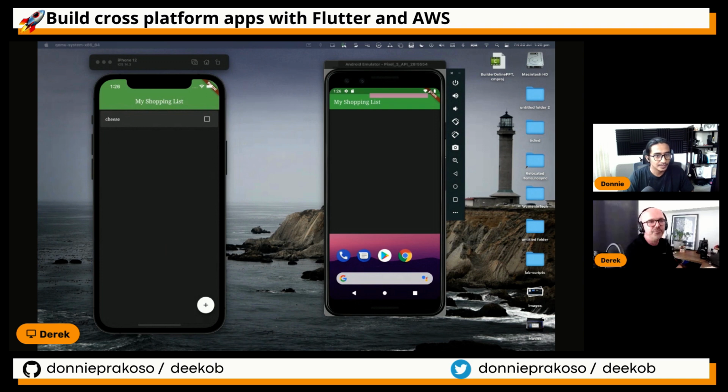Cool. And also why Flutter, Donnie, is because if my screen share had worked, I would have shown you what a fantastic developer experience it is working with Flutter. It just makes building cross-platform apps so much easier. It just makes sense. I've used other technologies like React Native and Xamarin, but the Flutter developer experience beats them, in my opinion.